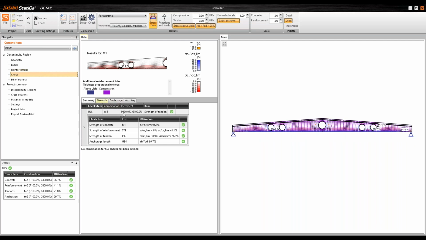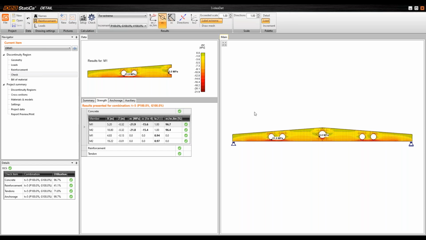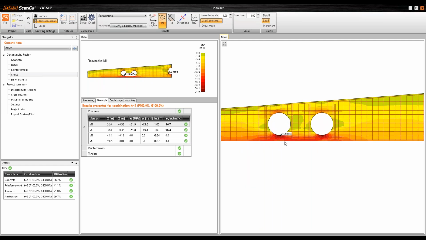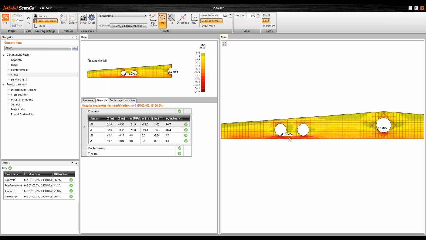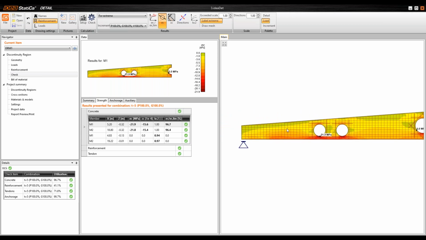If I go to the strength, I'm getting compression stress in the bottom edge. So it means that the pre-stressing works well because I have some pre-stressed compression stress, and this was the assumption to lift up the beam. So the compression is on the different side than in the stage of the design working life.